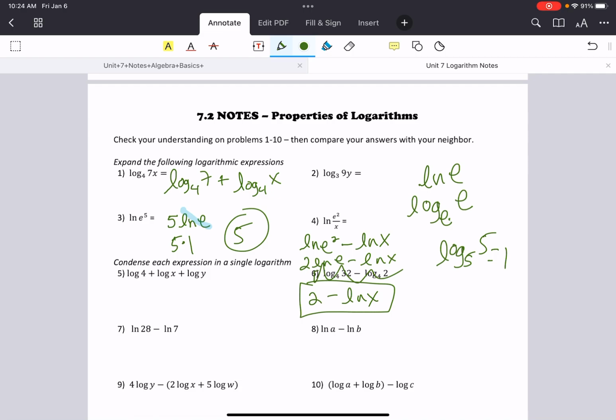Okay, let's try going backwards. Condense. So log 4 times x times y. Eventually, when we don't have so many variables, you'll type some of this stuff in your calculator. So to get in the habit of parentheses on your calculator, you may want to just add them on your paper when you write them. We have to write out parentheses before just doing log 4. Yeah, if you know what that means, that's fine. That's good.